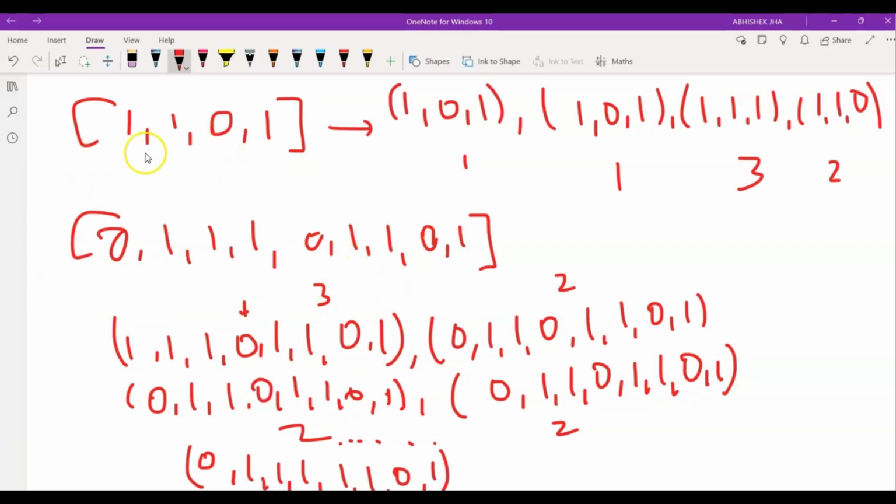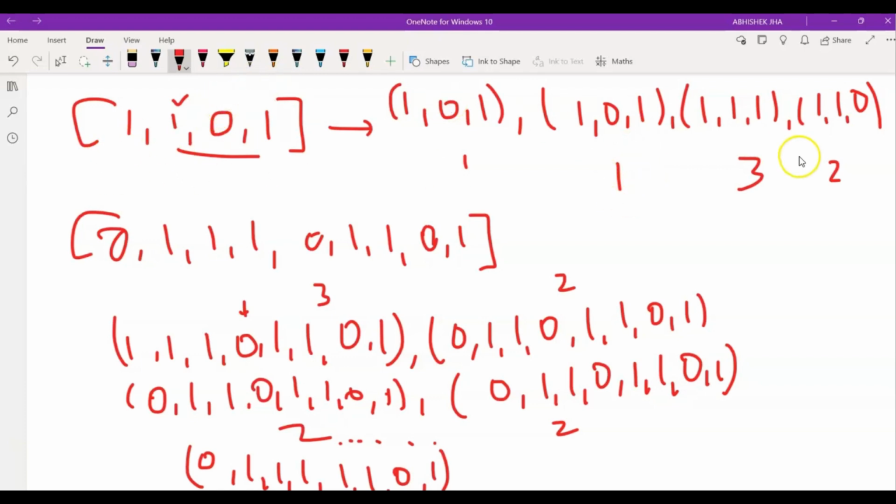If we try to delete each and every element from the first array, we'll be left with these subarrays. If we delete the first element, we get the subarray 101, whose longest subarray of ones is 1. If we delete the second element 1, we get 101, which also has a longest run of ones of 1.